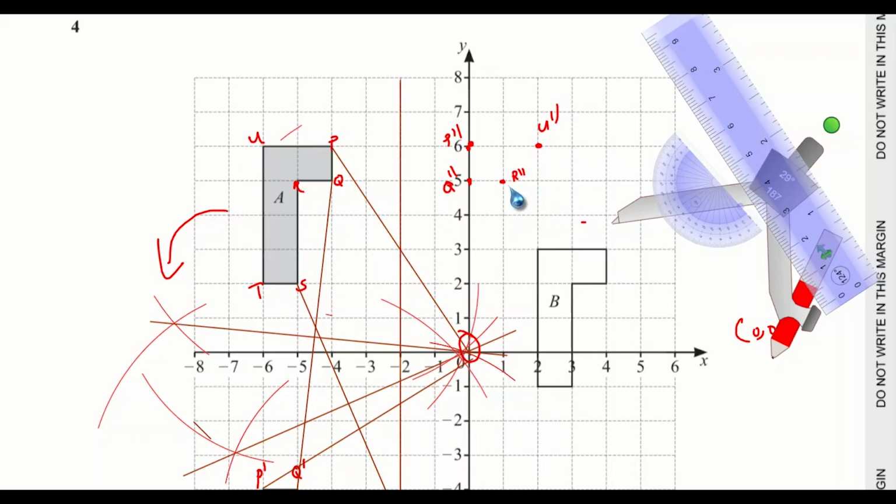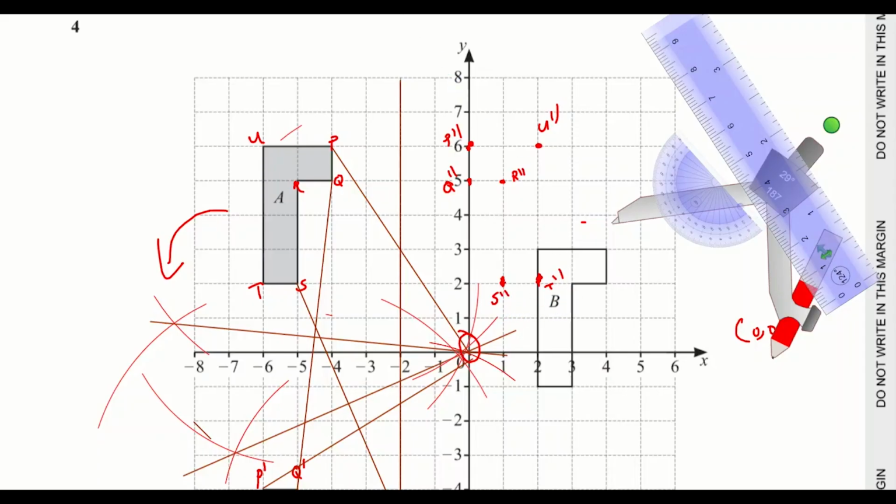So from here it will be 1, 2, 3. So pretty easy here. Okay, and this one is in line with u, so it will be down here. So that is how to act on time. So this will be s prime prime, and this will be t prime prime.